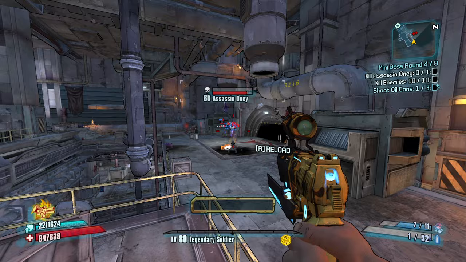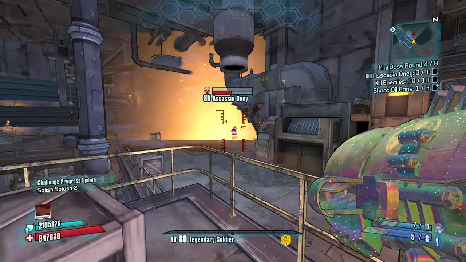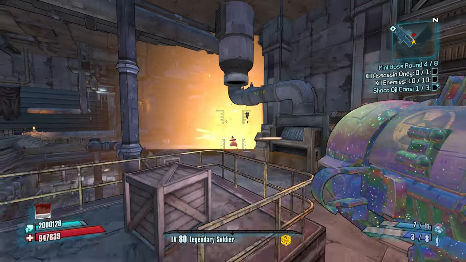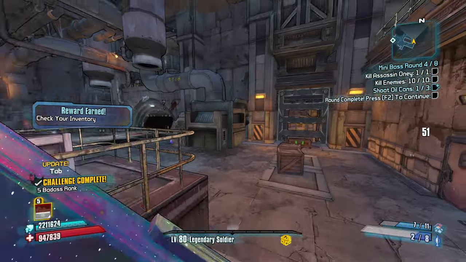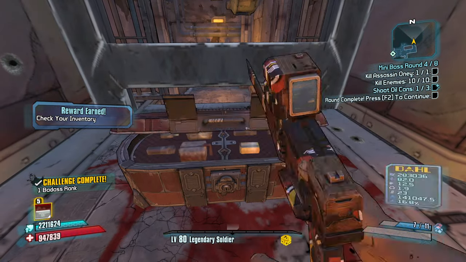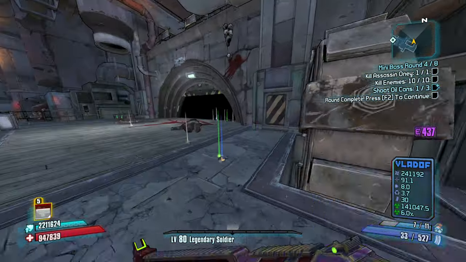Tankiest boss in the entire game. How much damage does a world burn do to him? That's good damage. Holy cow. Yes. He dies here, right? Yes, thank you, world burn. Holy cow. Got me by Assassin Oni, that's all I could ever ask from you. All I could ever ask.